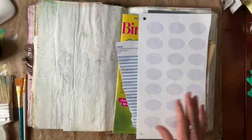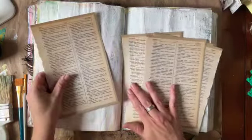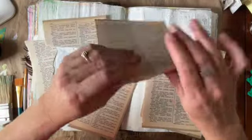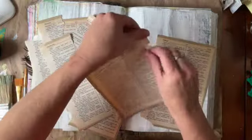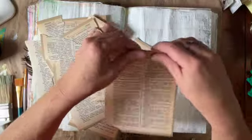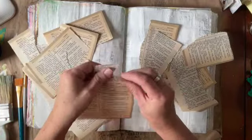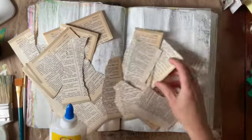Yeah. So let's get started here. I'm just going to do my thing that I like to do, which is for my background to give it some texture. We're just going to rip random, whatever it is, however it lands. Okay. Those are tiny pieces. Sometimes when you want it to rip straight, it never does, huh? Anyhow, let's glue some of this. Let's make it this long. There we go. Get some regular school glue.